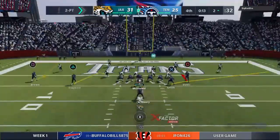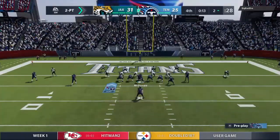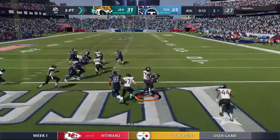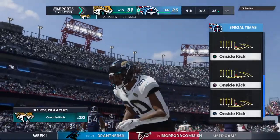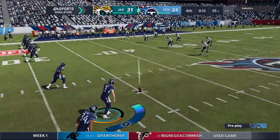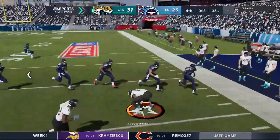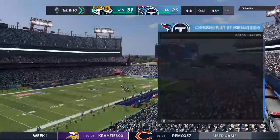So a big two-point conversion attempt forthcoming for the Titans. Back to throw. And, a crusher there as it's intercepted. Picked up by Anthony Harris. And a big turnover there as his guys will get the football back. And this is going to be recovered by the hands team. And that should just about put a capper on this one.